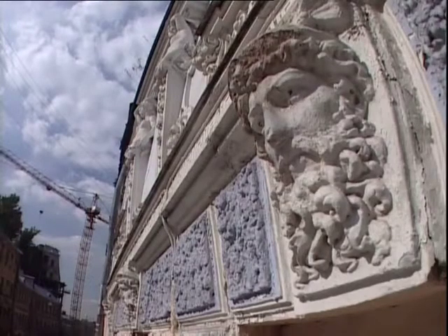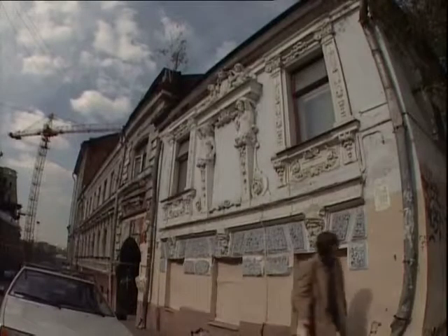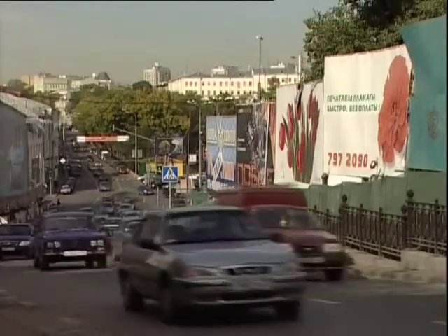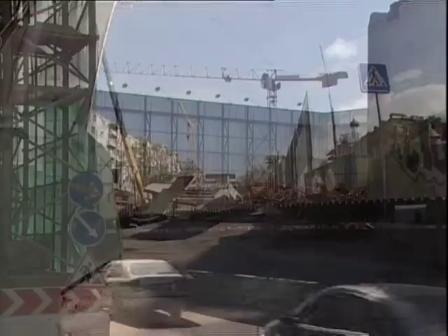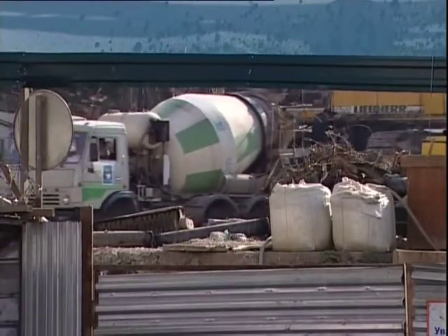Nowadays this spirit has almost disappeared. Aleksandr leads us to Trubnaya Square, a hundred meters away. Four parkways once crossed each other here, making a beautiful view. Now it's a huge construction site with vast banners on ugly-looking safety fences. Whole blocks of buildings built before the revolution were demolished, and they exist now only as fake facades.